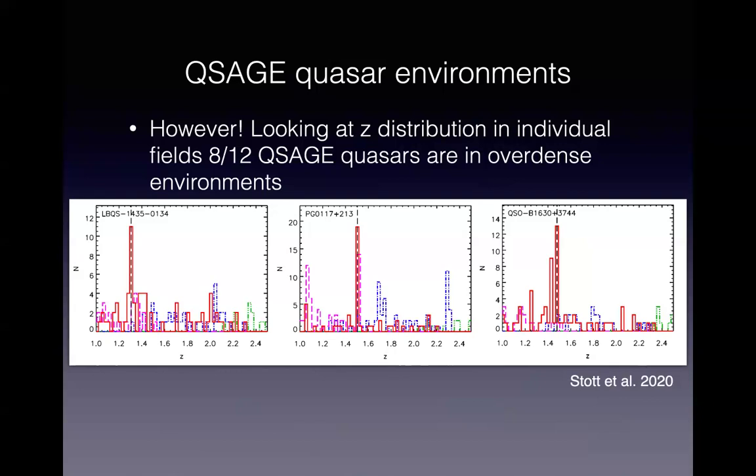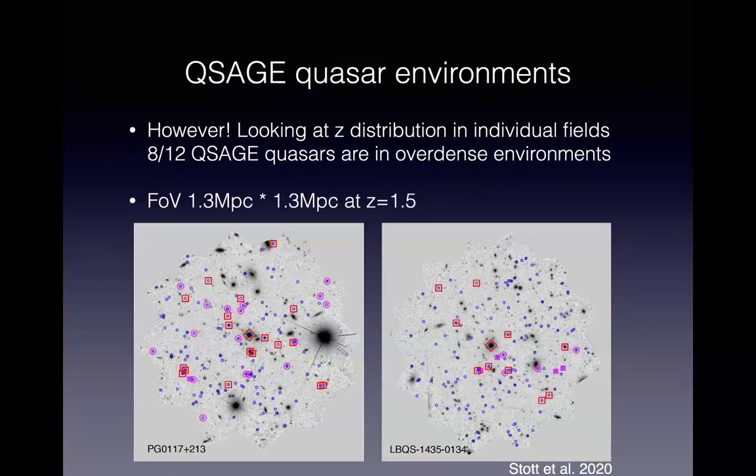And in fact, 8 of our quasars out of 12 are overdense, which does sound strange, if you think about Jim's result there, that they would tend to be in lower mass halos. Why are these appearing to be in high mass halos? If you look at the images here, you can see the quasar there in the diamond, and then all of these squares and circles around it are other galaxies at the same redshift. And this is within a field of view of about 1.3 times 1.3 megaparsecs. So these are quite dense structures at these redshifts.